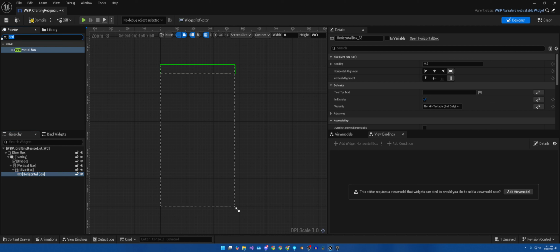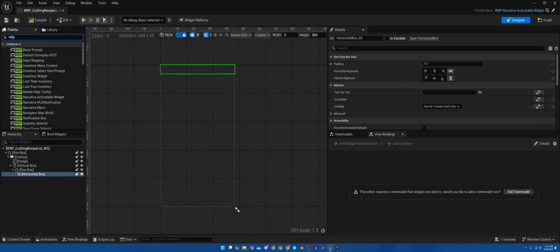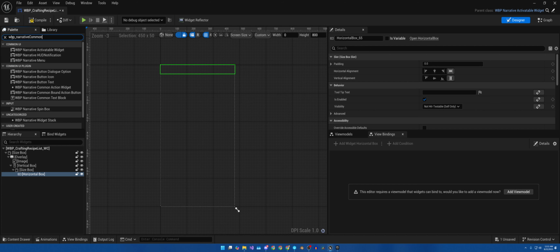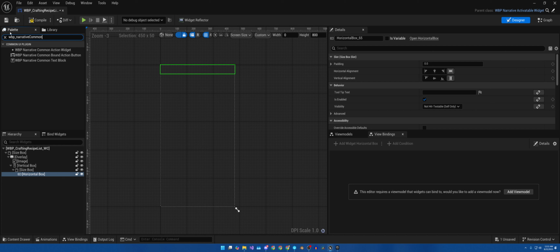Now we are going to look for, sorry, I need to expand my notes here. Give me a second. Okay, we are looking for WBP underscore narrative common text block.